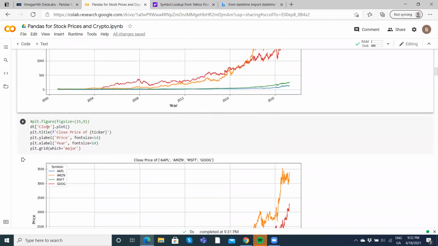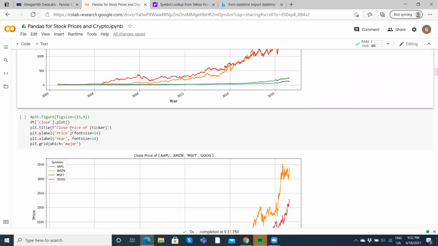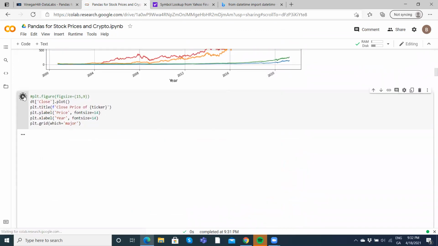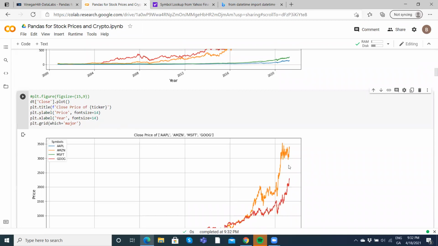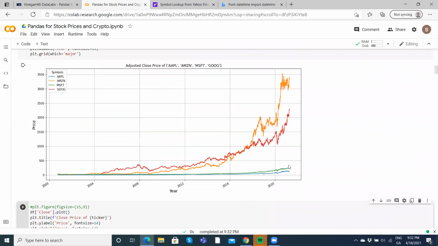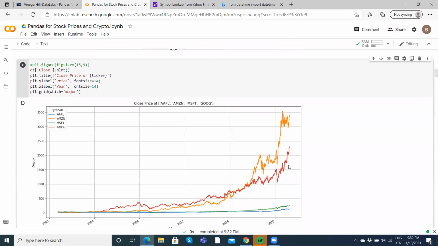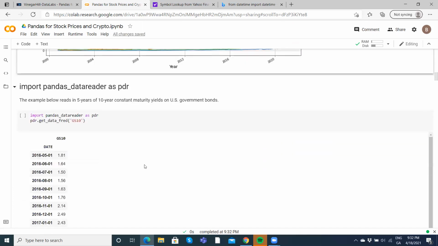Okay, and we can do the same again, but for the close price. But as far as I can see, it's almost the same. Doesn't appear to be a huge difference. Maybe there weren't dividends that distorted it, that created a gap between the adjusted close and the close price. Right, so that's a nice way of viewing the stock price change, the price of the stock over time.